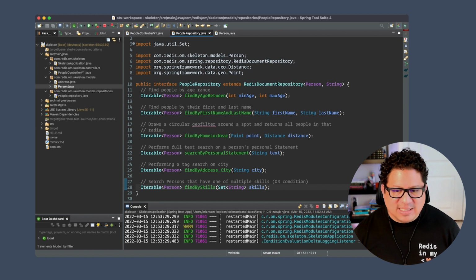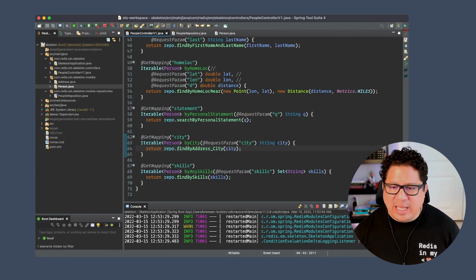Notice again, findBySkills is the field, and by passing the set in the type of index field, the framework will basically know what to do. In our controller, we have a method called byAnySkills, and it takes the request parameter skills, which is also a set, and we pass that down to our repo.